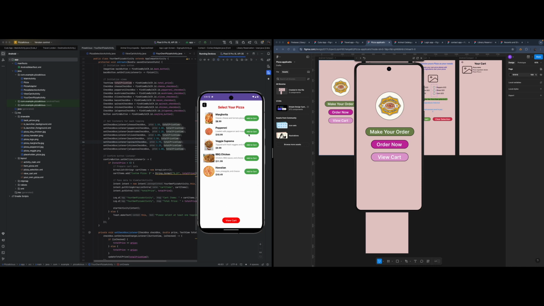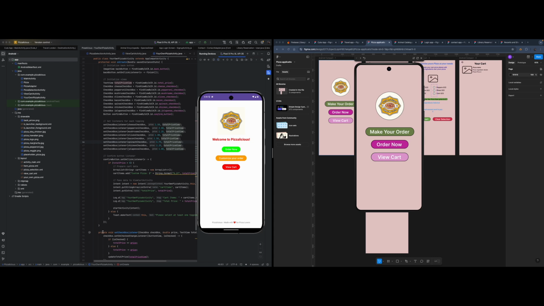And if you want, you can add from here, add to cart. If you do it from here, it will say pepperoni has been added to your cart. And if you want to, you can view from here, like see the pepperoni has been placed in your cart. And if you don't want this one, you can just clear the cart by pressing that button. And if you want to make your own customized pizza, I have added a button to customize your own order.